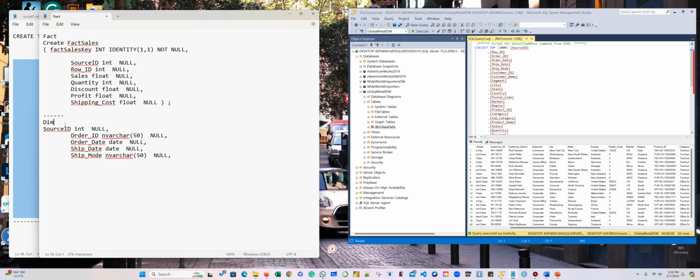Okay, so this is the dim product. So create dim product. Oof. So that's my table. And I need to add a key.